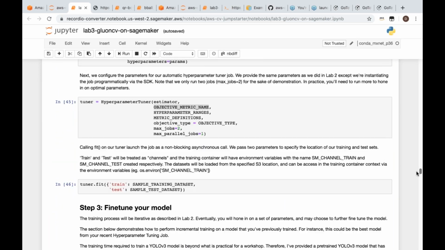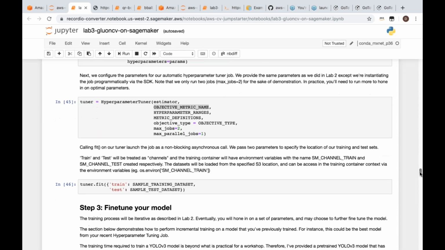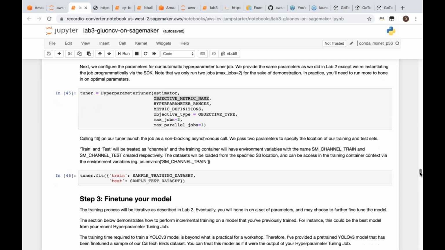So the output of the hyperparameter job will then be a best model. It's going to run a whole bunch of jobs. It's going to explore a whole bunch of different hyperparameters which you've selected to search on. In my case, again, learning rate, the optimizer, and batch size.